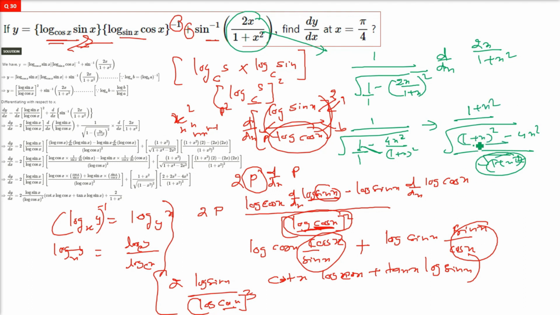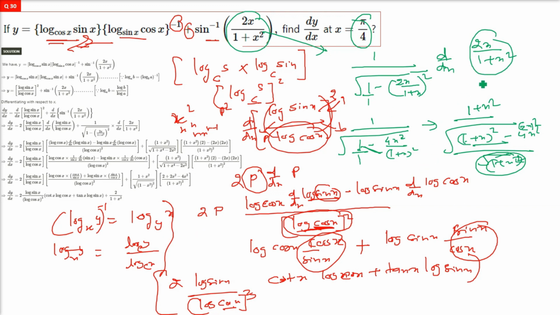See, 1 plus x square is the numerator now. So whatever it is, this is nothing but 1 plus x square minus 2x whole square. So when you open it, you will get a formula. This is nothing but, I'll just show you. This is simple thing, 1 plus x, and this is not yet being solved because we just have to do 2x by 1 plus x square also. This we are going to do.